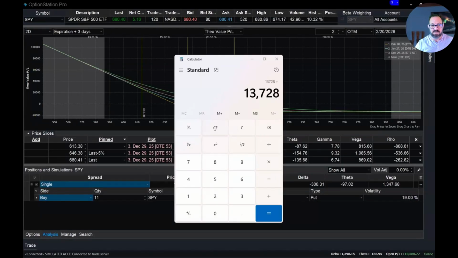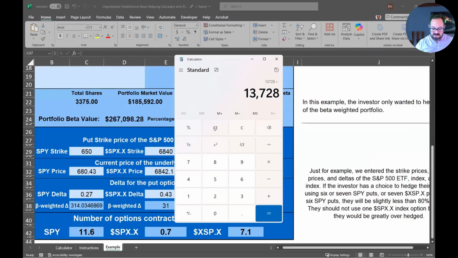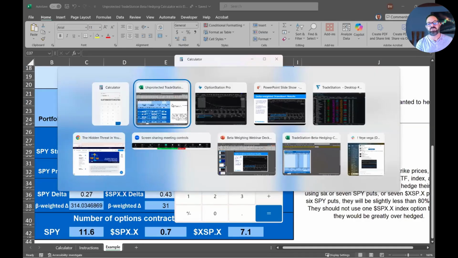13,728 divided by, it was 185 by 92. We'll call it 185,600. So that was 7.3% of your portfolio for insurance. So yeah, it could be an expensive hedge, but again, you're not actually spending that entire amount. If you were to liquidate that option at the time that you no longer need it, remember the time value is still going to be there for you to recoup a lot of that cost. Plus, if it goes in the money, you're going to have an intrinsic value with a profit for your hedge. So you're not actually spending the full 13,000.